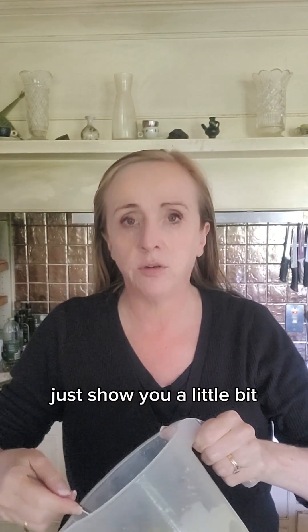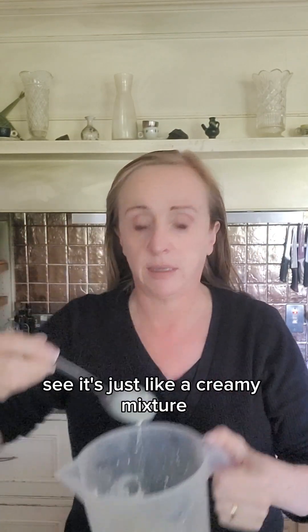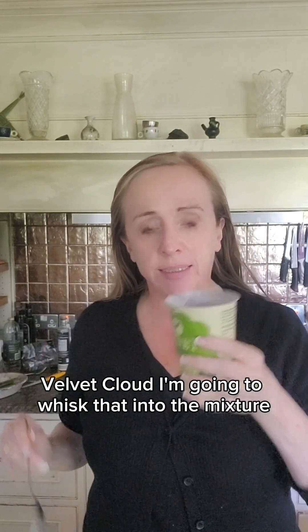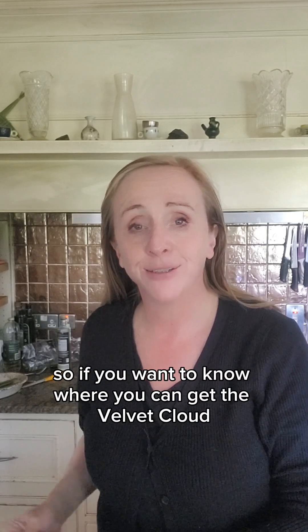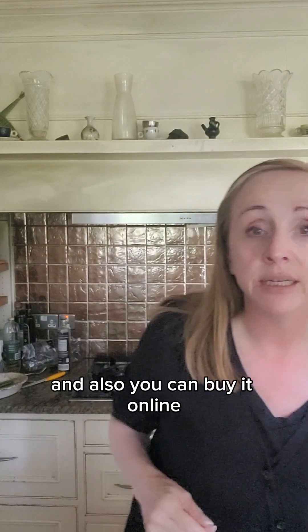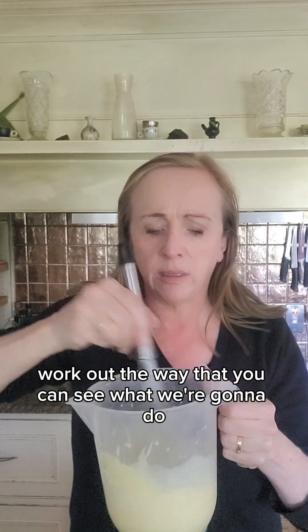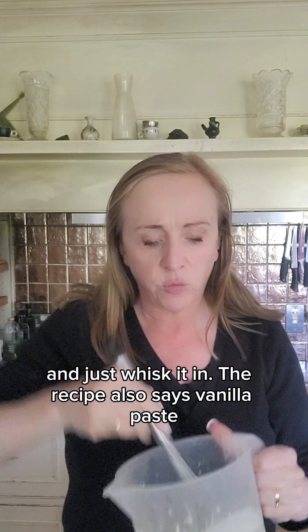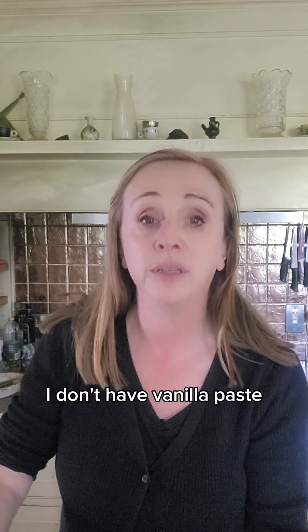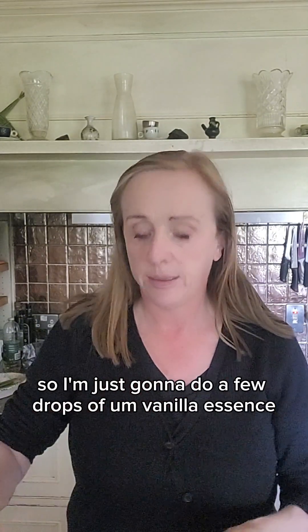When it's at room temperature, I'm going to whisk in some lovely Velvet Cloud. This is like a creamy mixture and I get a pot of beautiful, all-natural live Velvet Cloud and whisk that into the mixture. If you want to know where you can get Velvet Cloud, there's a whole list of stockists on our website and you can also buy it online. The recipe also calls for vanilla paste — I don't have vanilla paste so I'm just going to add a few drops of vanilla essence.